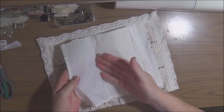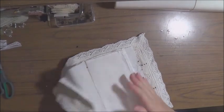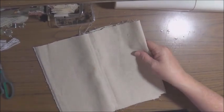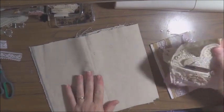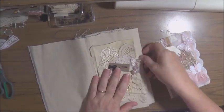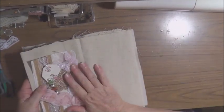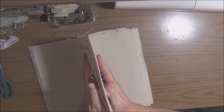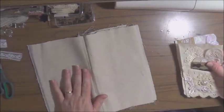my pages aren't stuffed with anything. Well, this one obviously isn't stuffed with anything because this was just a trial, but this one, you know, my pages aren't stuffed with anything, because when you get a page on one side like this and all decorated, and then you get a page on the other side like that all decorated, that page is going to hold itself. It doesn't need any extra bulk on it. I think it's a personal choice too.